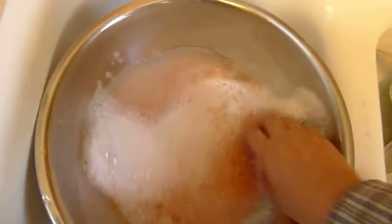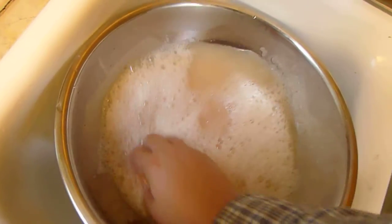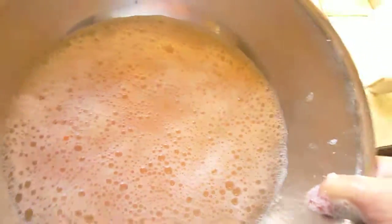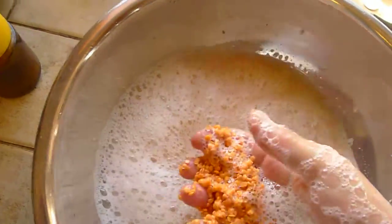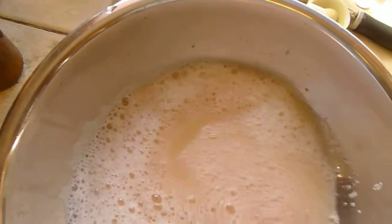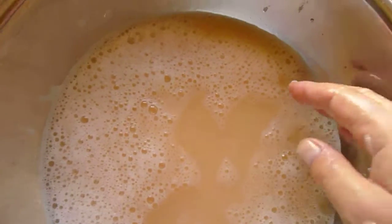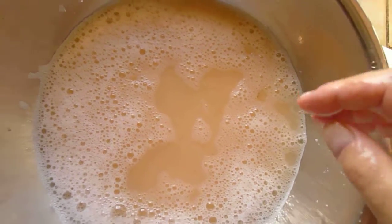This is a little hard to do while holding the camera — this is my first video so I'm just using my handheld camera. You want the bowl to be stable. You actually get your fingers in there, and this is what I learned from a woman named Lakshmi when I lived in Chennai — you get your fingers in there and squeeze the lentils to really rub the surface. So now you can see already how dirty that water is.